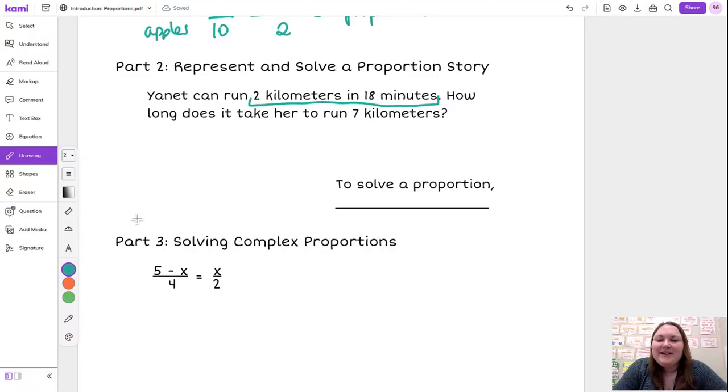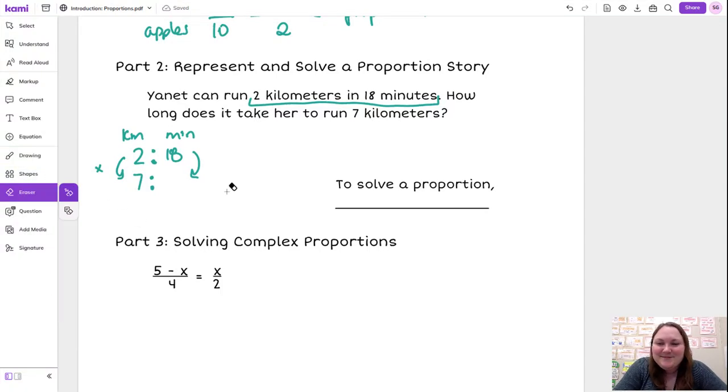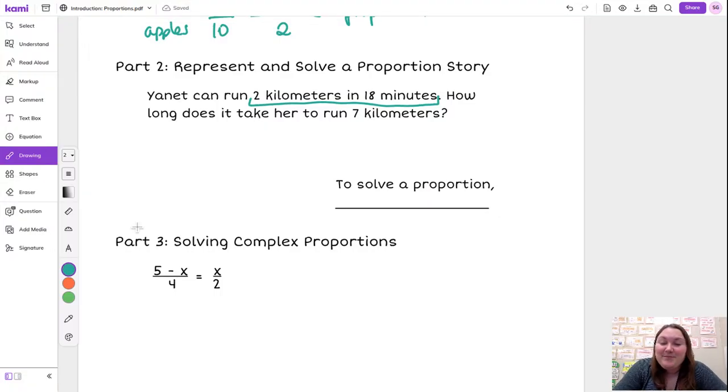Now, when we had talked about equivalent ratios, we said matching up the information is important. So when we did this earlier, we would say 2 kilometers in 18 minutes, kilometers, minutes, and we said when you match up your second ratio, it needs to go in the same place. Earlier we were trying to figure out what number we are multiplying to get that second ratio. Notice here that doesn't work. You can't multiply 2 by something to get 7. But we can solve this instead, now that you know so much about solving equations, with a proportion.